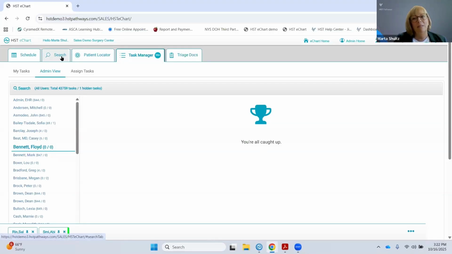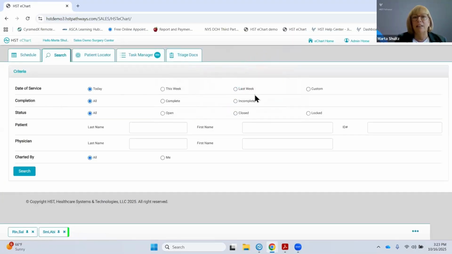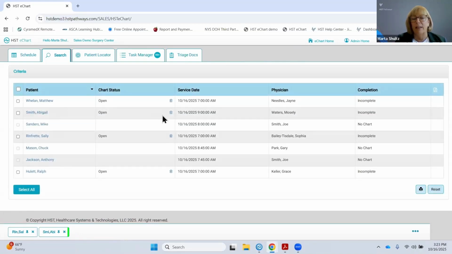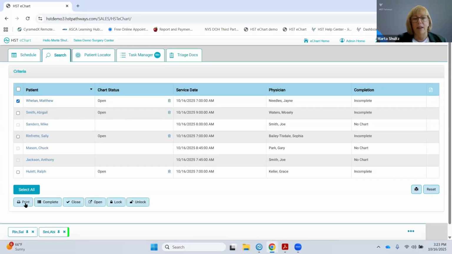But you're thinking, yeah, but sometimes they call and I need to print that chart. Right here, if I go to search and I just want somebody from today, if I click search, it gives me every patient from today. And I can come in here and if I click, I can just come down here and I can print. And when I print that, I can print that chart. So you're not held up if you need it. If that patient's transferred, or the doc calls and wants a copy of their complete chart. Whatever reason, it's very easy to do. This is also where you close and complete charts. So again, very easy to do.